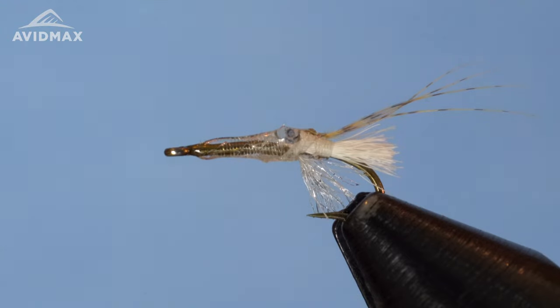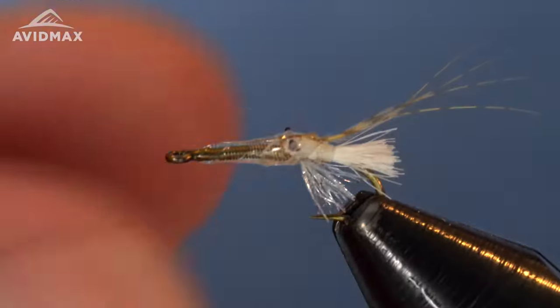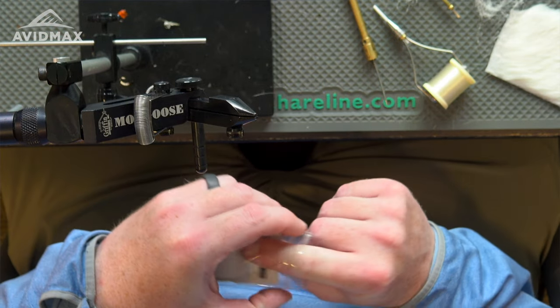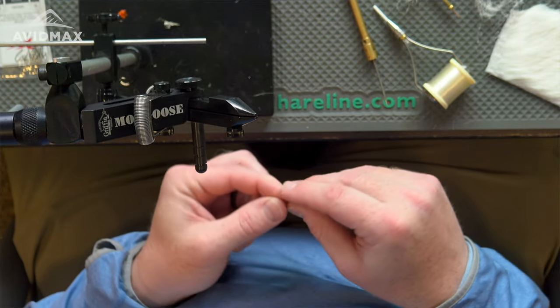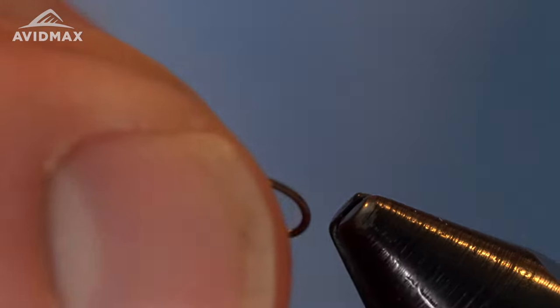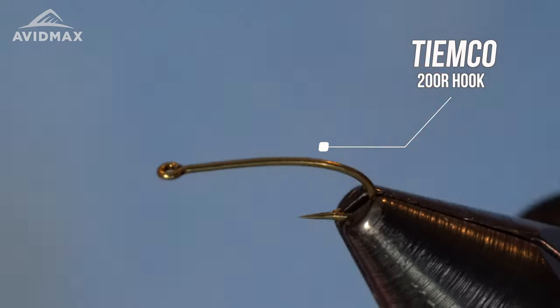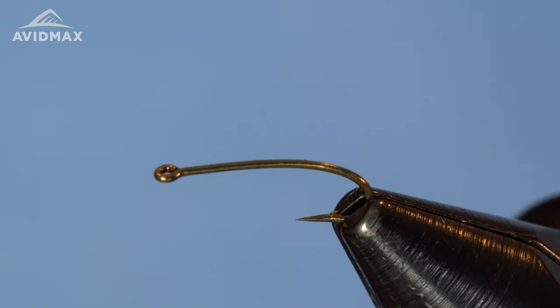There is our finished Mysis. Go ahead and tie up a new one here. Tying on a very classic hook today, the Tiemco 200R. It's a great hook for nymphs. You can tie your eyes on it. It's a standard wire gauge with a nice straight eye on it and then a long limerick style bend to it — gives you a really buggy profile and is great for elongated patterns like this Mysis.